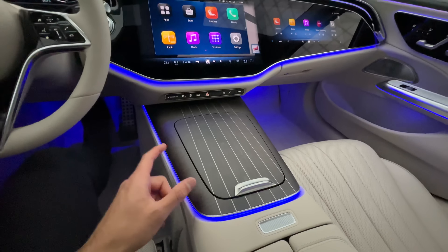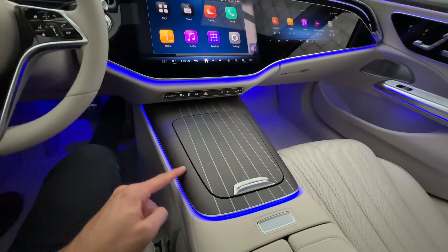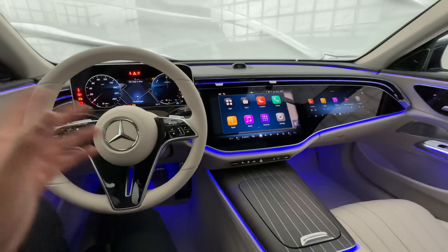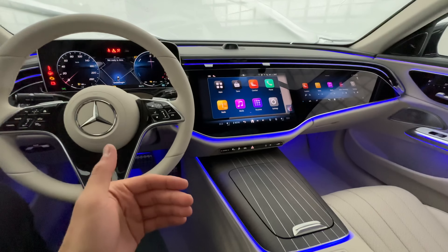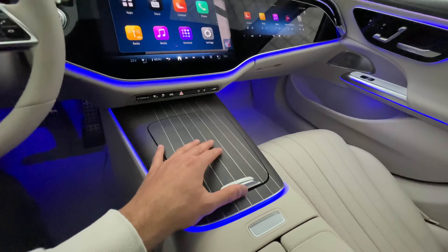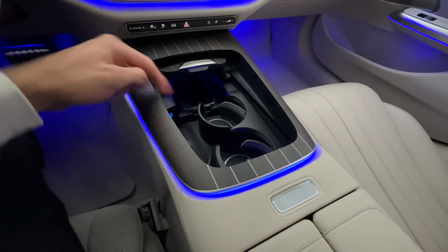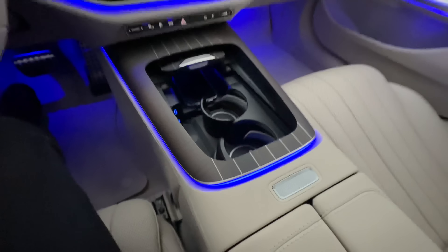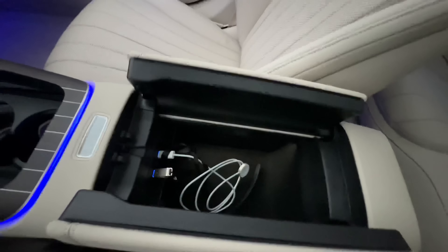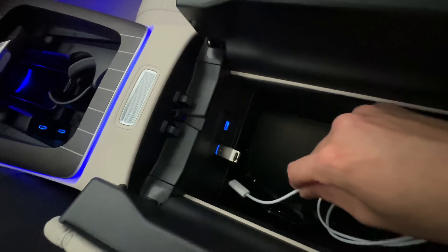It's a completely revolutionary interior by Mercedes-Benz, teamed up with Google. Let me also focus on the center compartment — you slide it open and we have factory wooden trim. Previously, base E-Classes came with black gloss finish, but that made the interior look too glossy since the displays are already black gloss when off. Now they've added wooden trim from the factory, though you can still go with piano finish if you want.